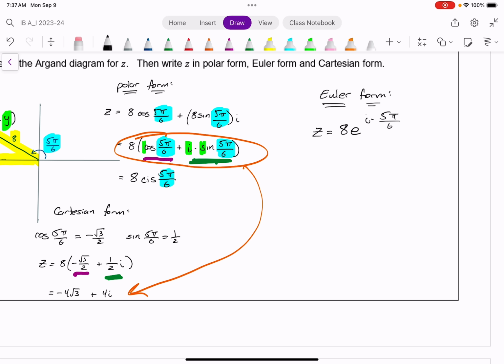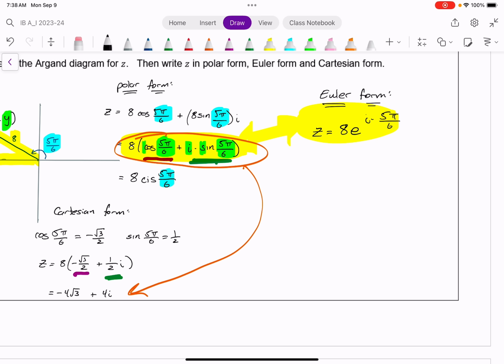And again, if you type this into your GDC, it should quickly put it into at least an approximate form of Cartesian form. Now, why, or a proof of how this here is equivalent to this, is beyond where we're at right now. So you don't need to be concerned about proving how these are equivalent at this time. We haven't learned enough to prove that. But in practice, notice these two forms, while they're different, they're pretty interchangeable in terms of they're both based on the argument and the modulus.